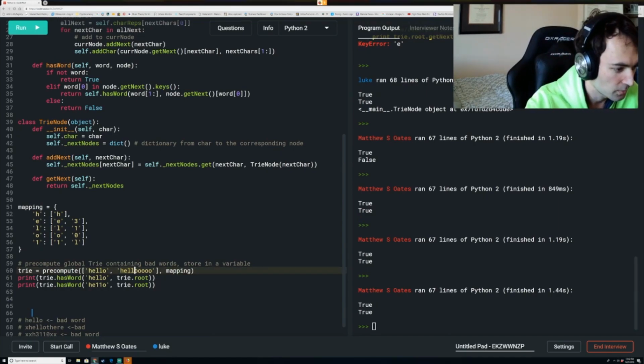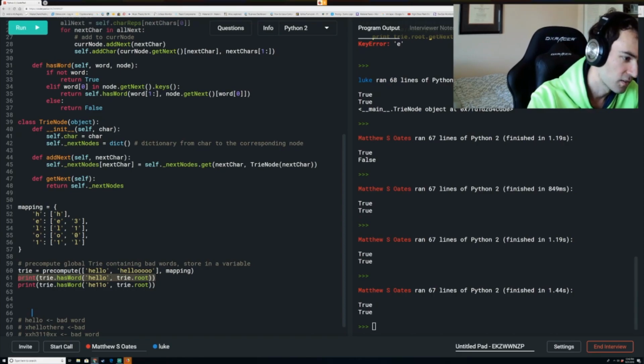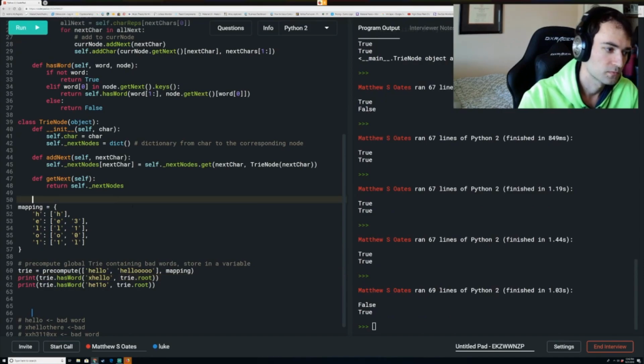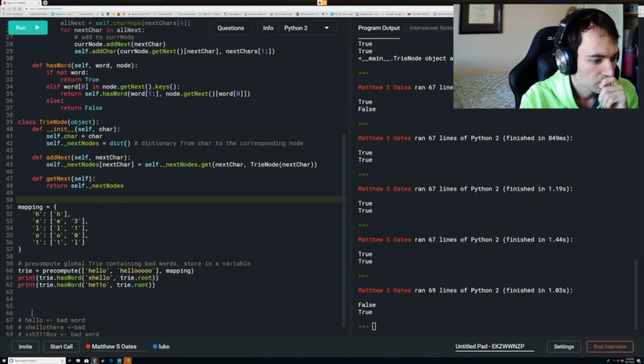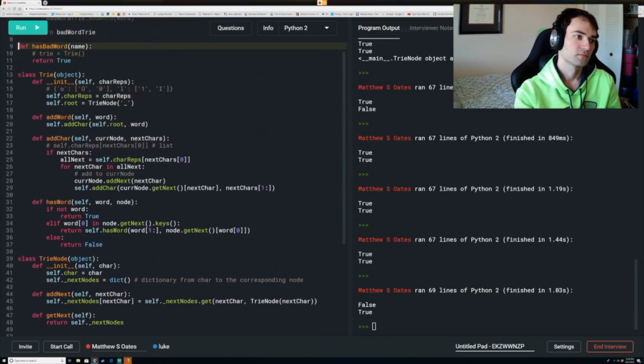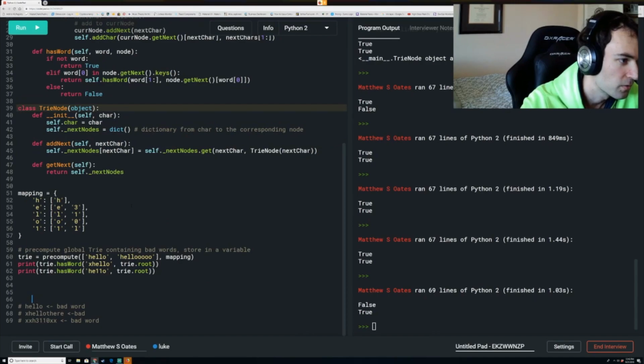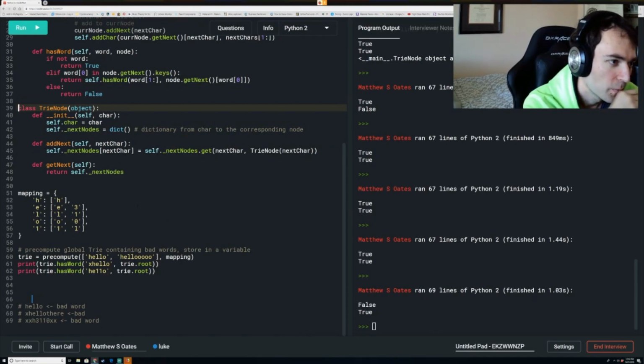But also, this doesn't cover all the cases here. What you wanted to do is look at all the substrings of that name, or not look at all the substrings, but start at every index. Yeah, that's like X hello. Yeah, that was going to be my next step, in has bad word. I basically would for each index do tree.has word. Okay, cool. I'll give you that one then, because I guess I stopped you before you completely finished. But yeah, this is cool.